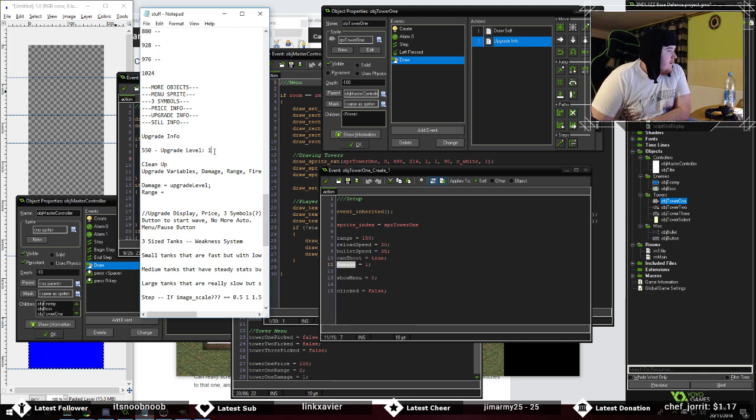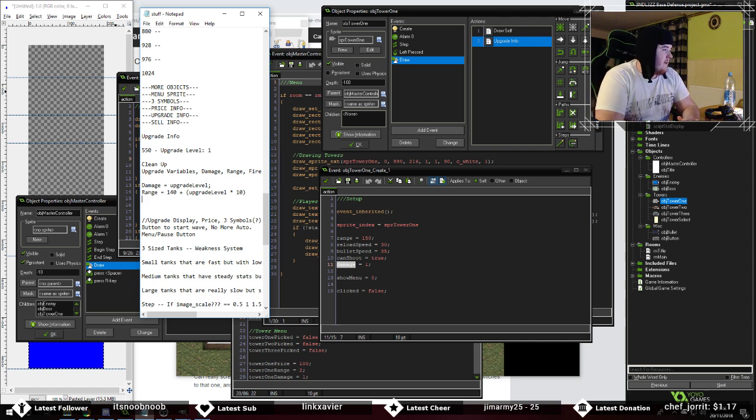I completely forgot what it was I was thinking of doing. Upgrade level. Oh, the reach, okay. Upgrade level times 10. No. Oh no, wait, okay, so if I give it 150 plus, I start at 140, sorry, plus upgrade level times 10. So that will start me at 150, which is what I want to start at. Upgrade level goes to 2, so 2 times 10 is 20, 140 plus 20. 3 times 10, 140 plus 30, etc. It'll go up in increments of 10 that way. Starting at 150, that's good.